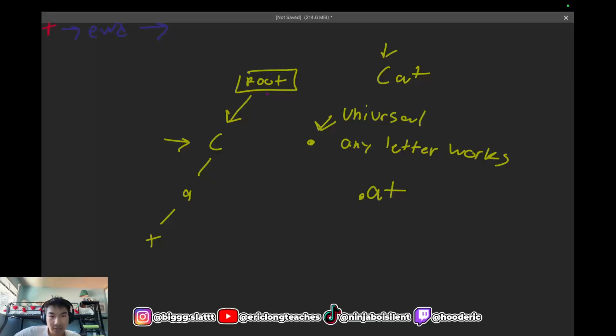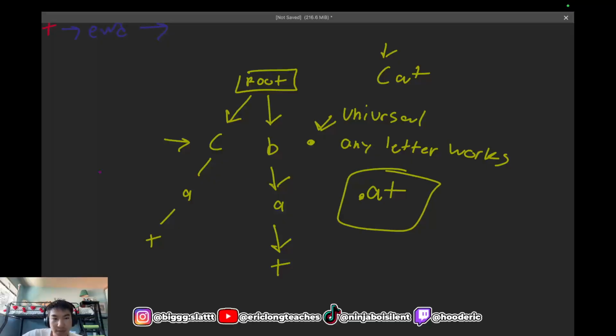Let's say we have another one, bat: B, A, T. We're going to have to figure out which one to go down to. When you have dot-A-T, both of these work, and they both will return true. I guess we could split into two other ones.